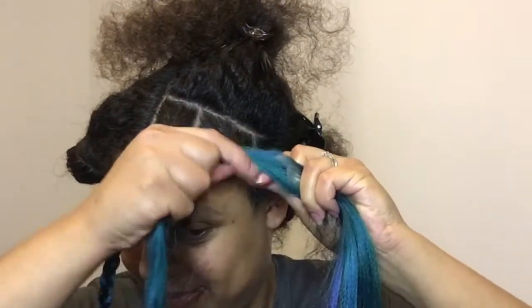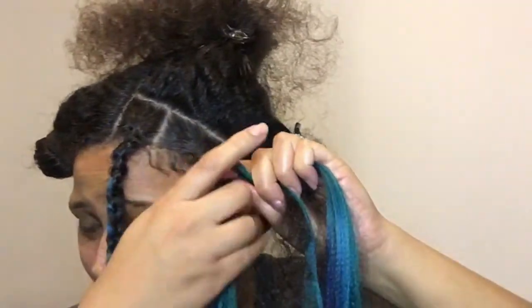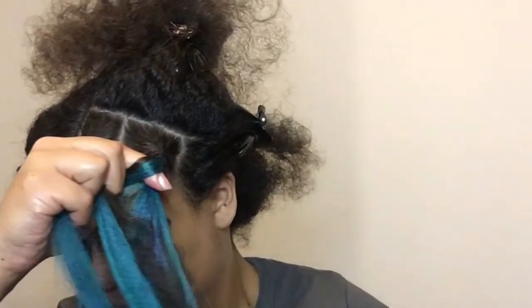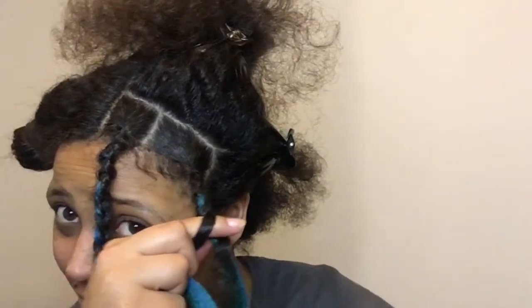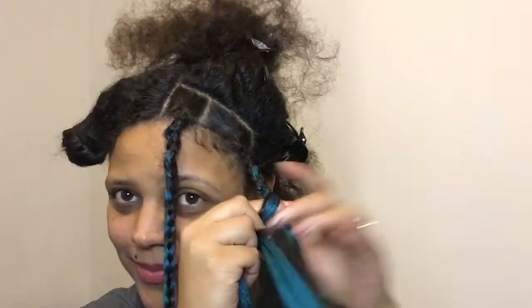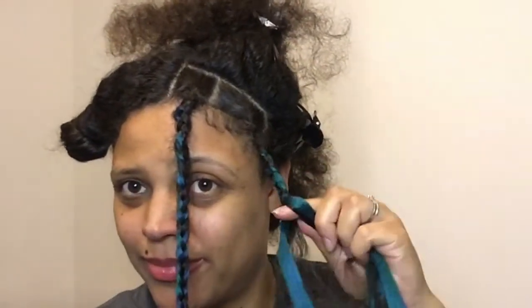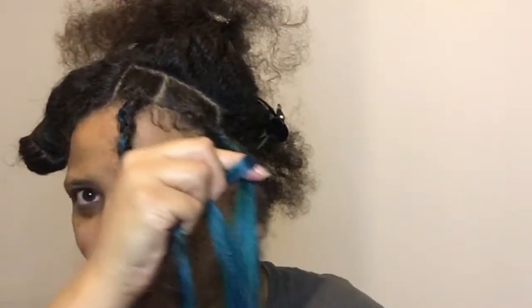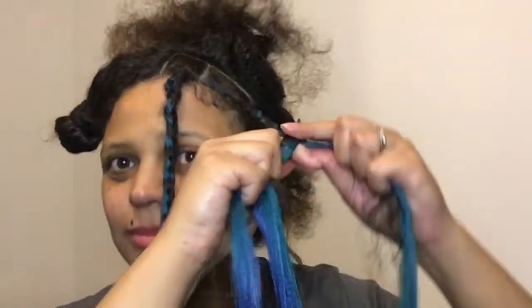I must say, if this is the first time you're doing this it does feel very fiddly. But if you're used to braiding you'll know — that feels right, it feels like I'm doing a proper braid. Just be patient with yourself, try it a few times. This was only the second time I'd done it on my own hair, so it was quite a task, but after a while I was like, ah, I've got this. Just be patient with yourself — you'll get it.